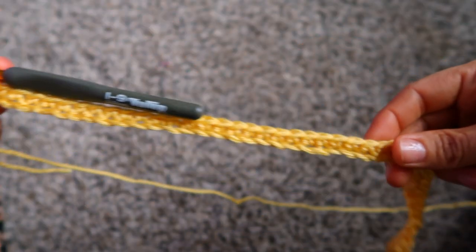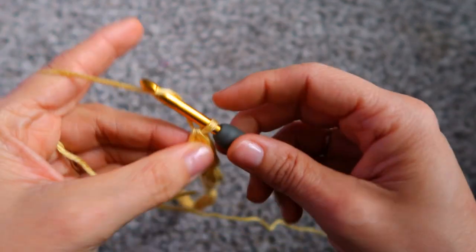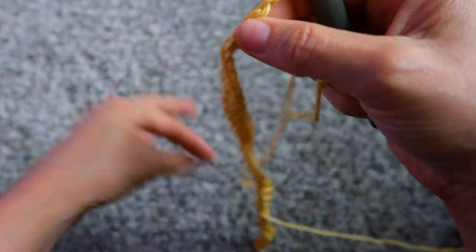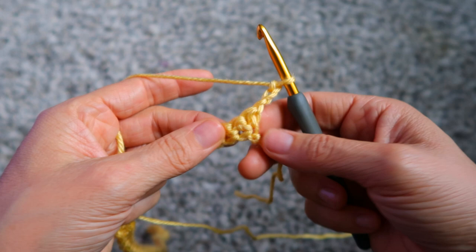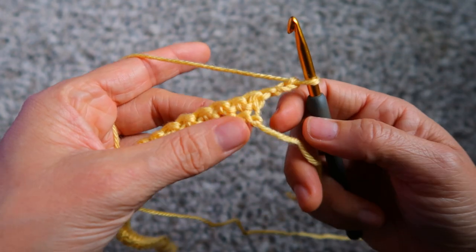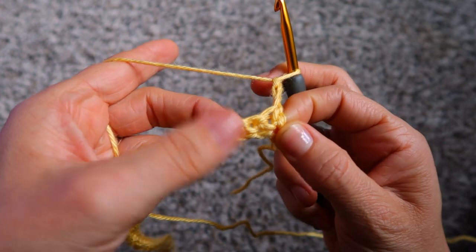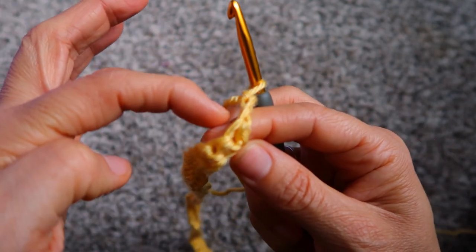And there she is. Single crochets all around. Now you are going to chain 3. 1, 2, 3. Turn your work so you're looking at the back of those stitches that you just made. Now this might take a little bit of looking. Here's your 1, 2, 3 chain. Here is your first stitch. Maybe I could point at it right there.